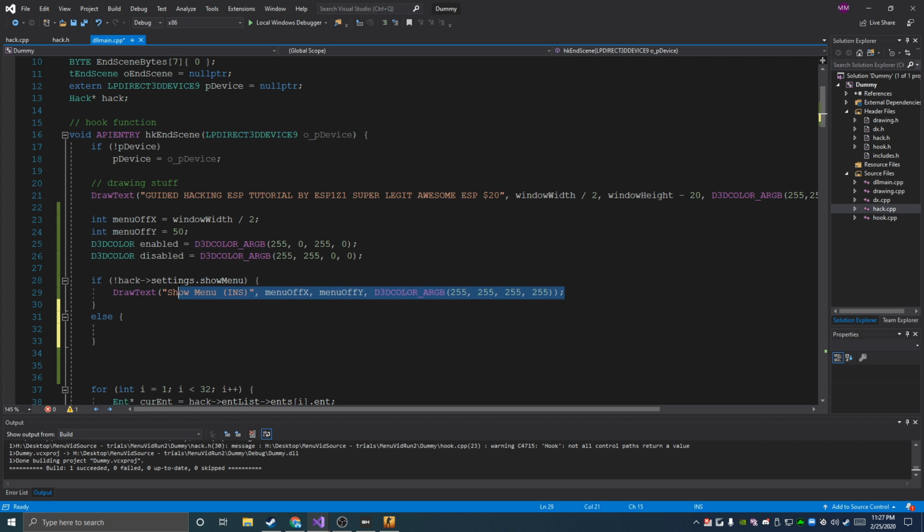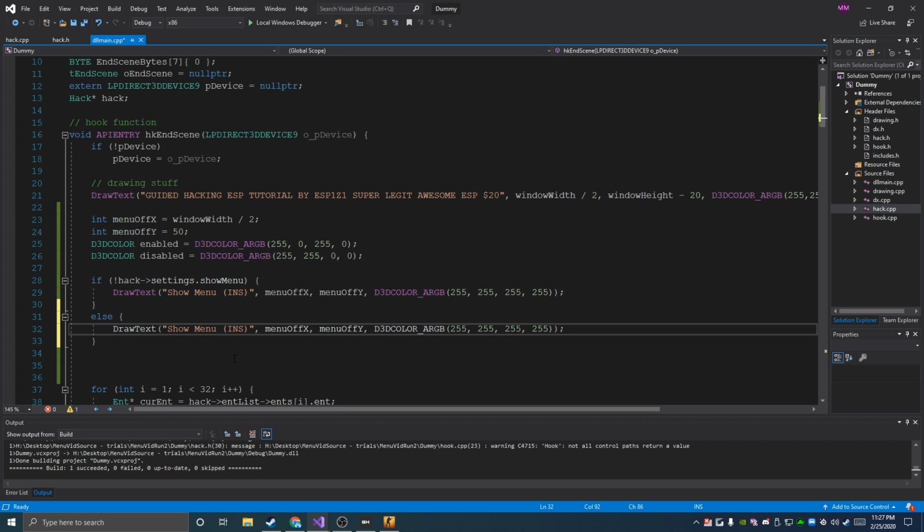So we'll just kind of copy this. Boom. And what we're gonna do for this is we're gonna draw the first option, which is gonna be show teammates. And that's gonna be add this, and then for our menu Y, we're gonna add whatever the index is times 12, because that's just about a good distance in between them. And for the first one it's 0, so it's not gonna add anything, but this will make it easier, so we can just copy paste this a bunch.